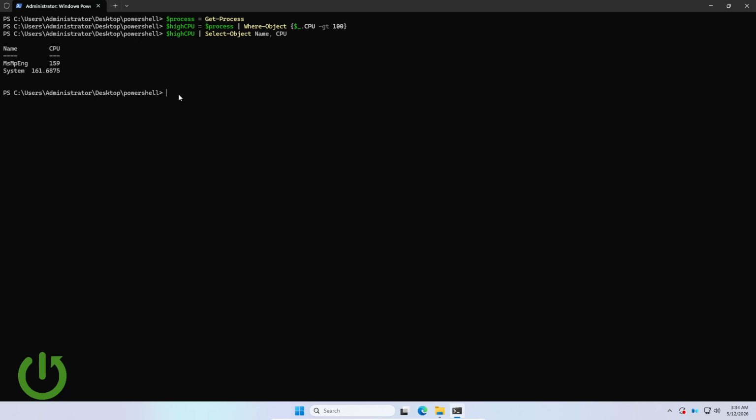Of course, if you want to, maybe it will be the 9th practice, you can combine it. So you can use, for example, Get-Process, Where-Object, again with the CPU greater than 100, and we can select the name and CPU, and you are getting the same output, but a little bit higher.